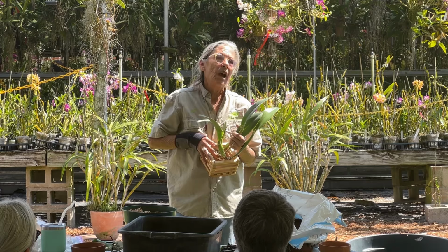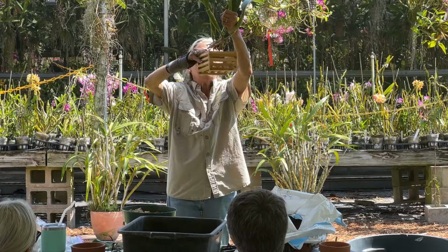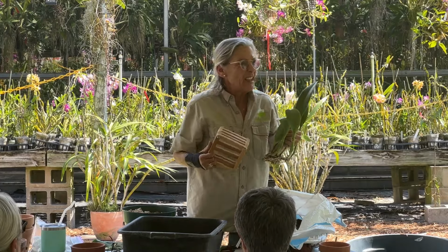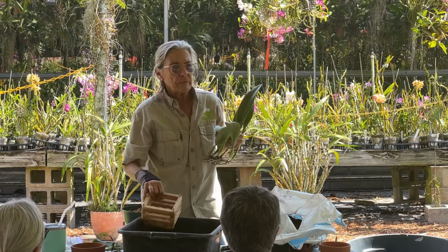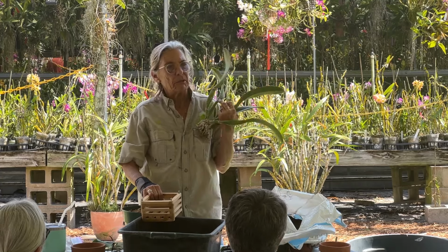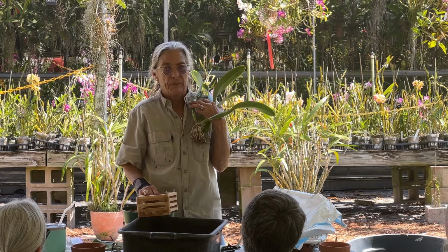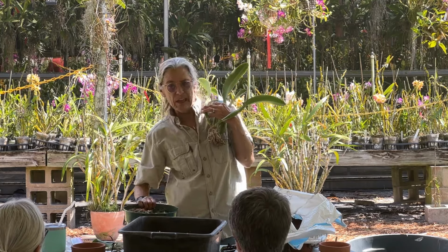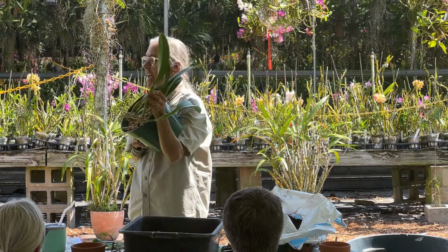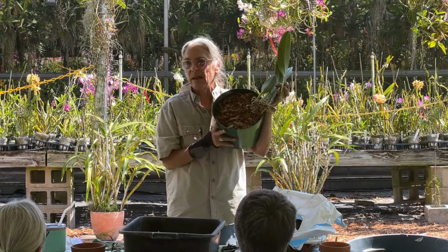If you don't use medium, you have to water more often. If you put medium in a basket, you still have to water more often because you're hanging your plant and it's getting a lot more air circulation, but not as often as without medium. Does that make sense? If it was out where it could get rained on in the rainy season, you'd be better off without medium. It really wouldn't matter if it's fresh medium, but if it's old medium, you definitely don't want to leave anything planted in stagnant moss out where the rain can get it. Unless you know that plant can hold up standing in water, you don't want to leave anything in sphagnum moss out in the rain.